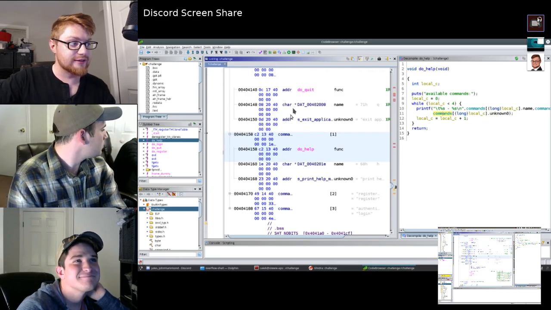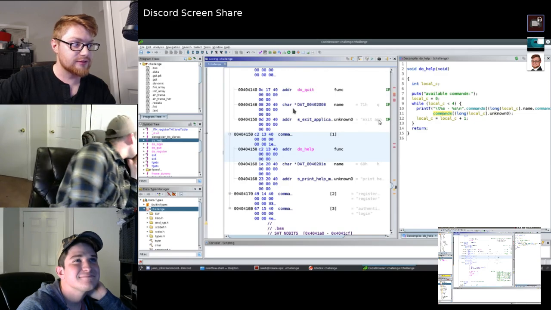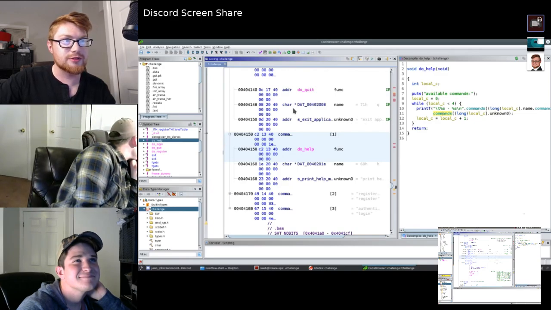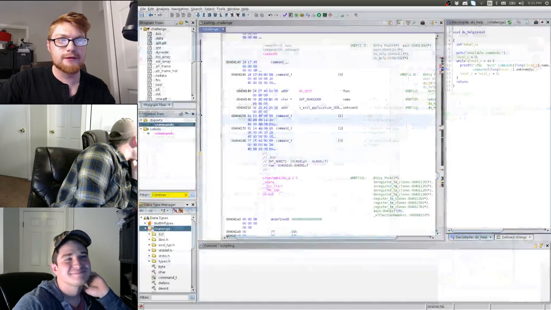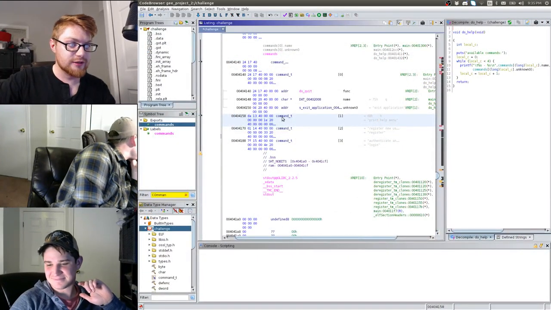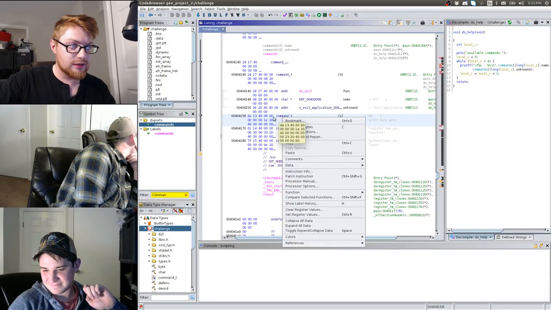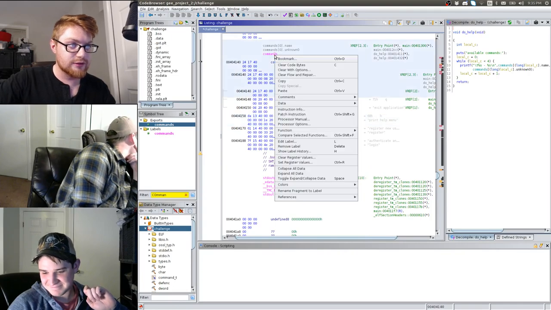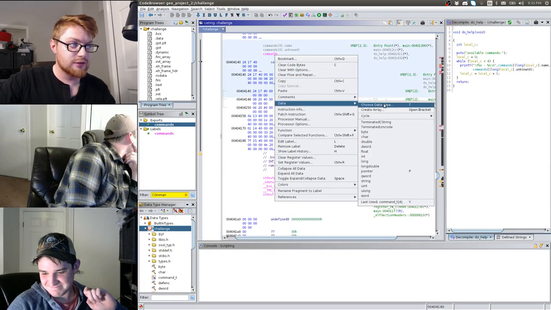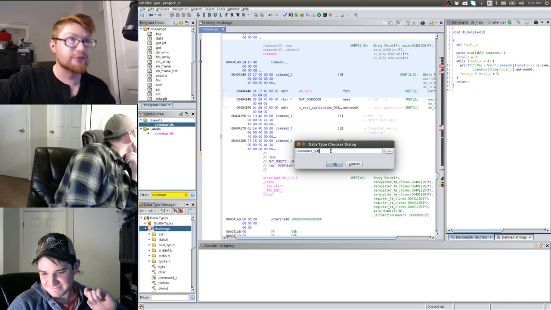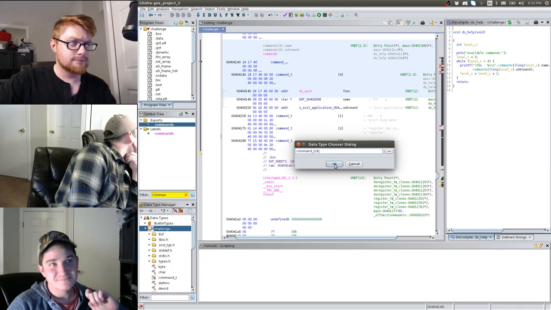So my command T is there, but it's not expanding like I think it should. That's weird. And you set it to an array of four? I had one. Go to your set data type again, up here. Choose data type. Can they see your screen? Grants your four. Yep. Cool. Hmm.